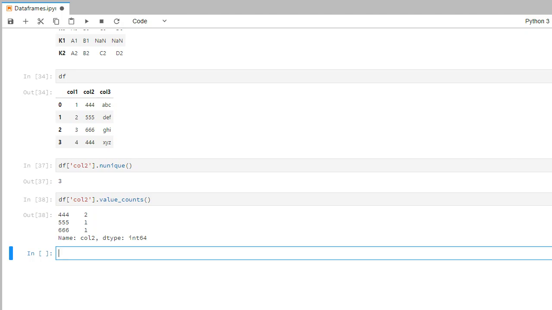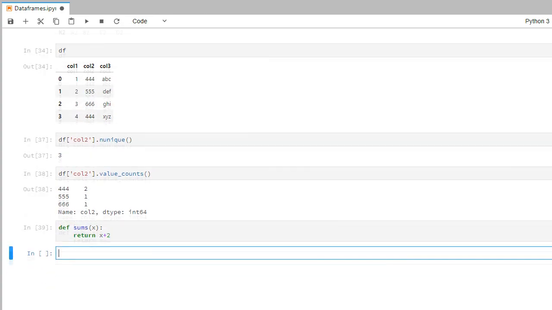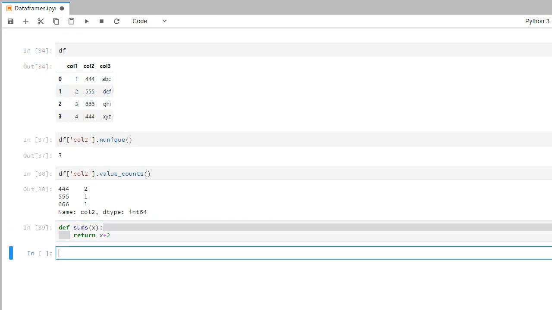Now let me move to another useful function in the pandas data frame. If you want to apply your own functions to the data frame, for example, let me put sums as a function name, pass in x, and return x plus 2. If I run this, and I want my column 1 elements to be added by 2 using this function, I call column 1.